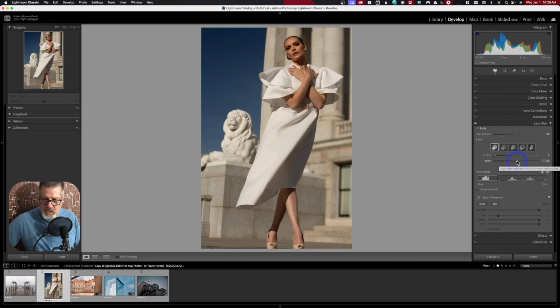We do have a refinement brush, and that can work on both the focused area or the blur area. So if I wanted to remove or add, in this case, I'm just going to remove the blur. I'll click on blur. I can come in here and make this adjustment, and I could paint the blur out of this area just by saying, hey, yeah, I want it, but not in that location. So that is the refinement brush. You can add or subtract this depth blur anywhere in your image.